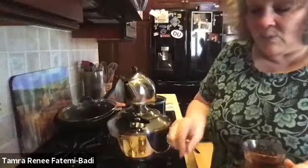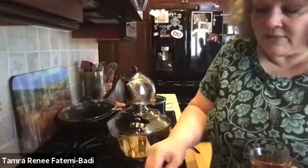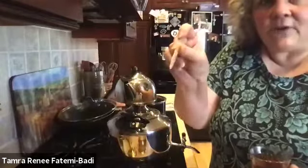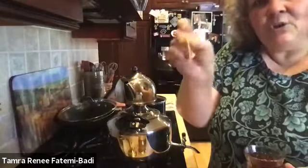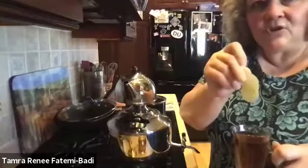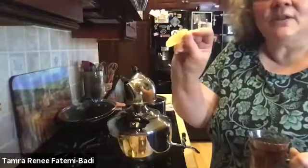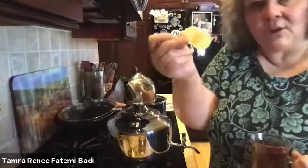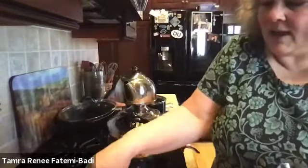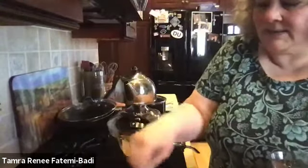Now, the last one I wanted to show you is a really fun little thing called kulaki. Now, kulaki is a wafer. It's a sugar wafer. And you can do the same thing. You can put it in your mouth, drink your tea through it. You can put it in your tea if you like. But this is just another fun way. And these also will have saffron in them, or they can be plain. So that is all about tea.